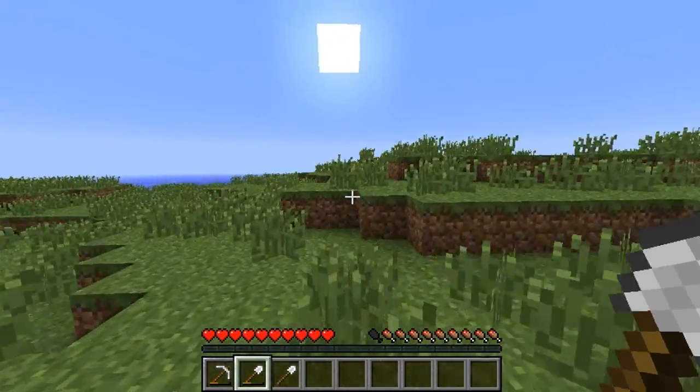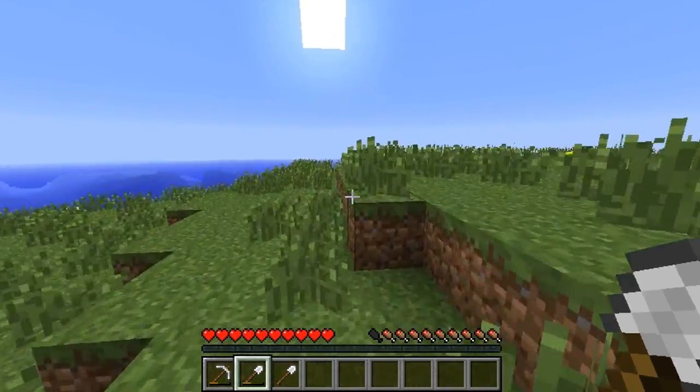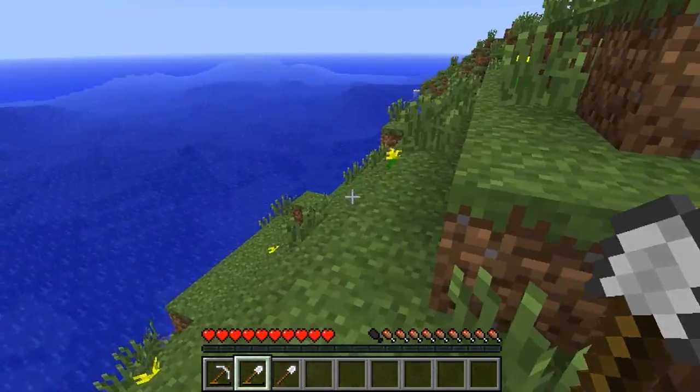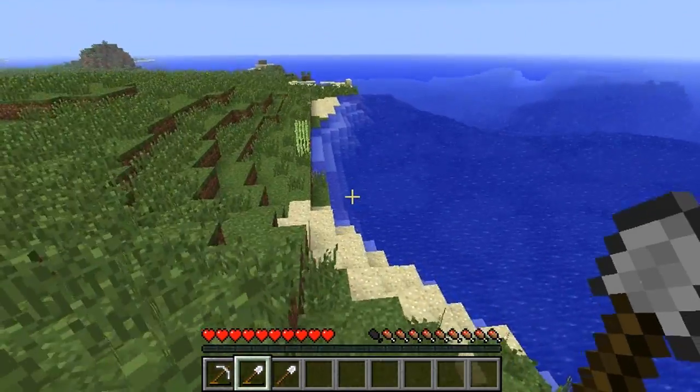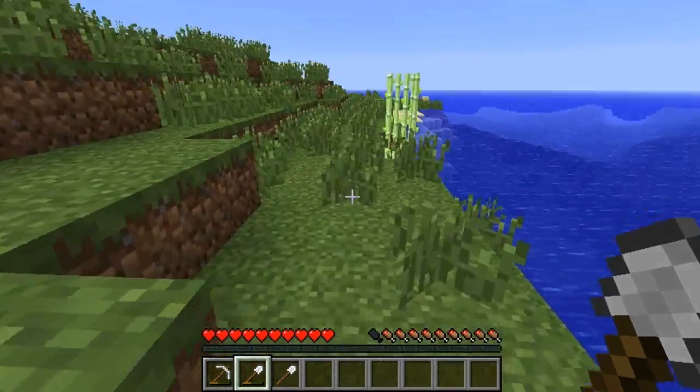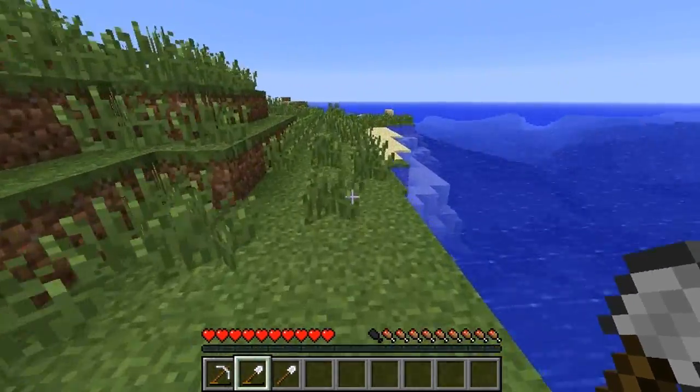Alright, so if I run down this way, you will see a boat, and then I have to take that boat all the way across this huge ocean. And oh, where's my boat? Did I lose my boat? I had a boat, guys, don't worry, I'll go find it. I will find this boat.